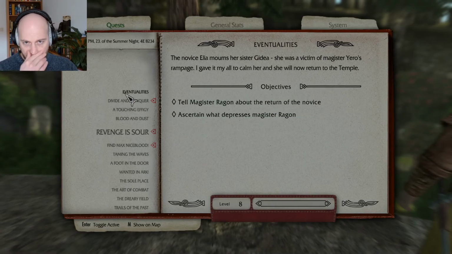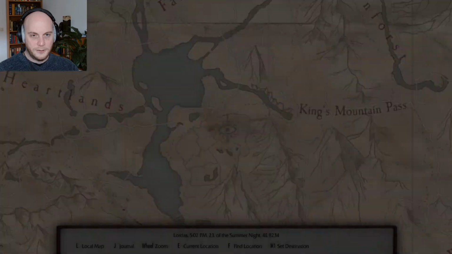Eventualities. We just picked that up. The novice Elia mourns her sister Gidea. She was a victim of Magister Yarrow's rampage. I gave it my all to calm her, and she will now return to the temple. Tell Magister Rhaegon. Oh, ascertain what depresses Magister Rhaegon. Maybe that is... Novice wasn't there.